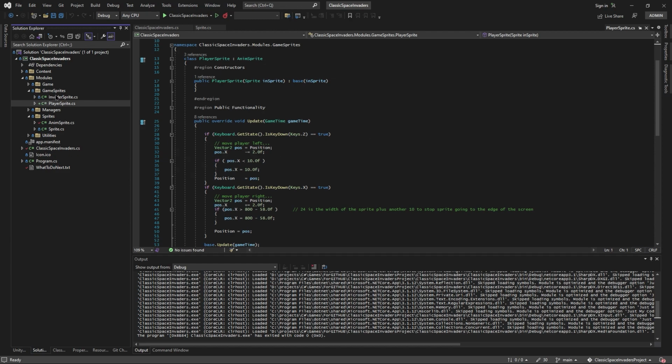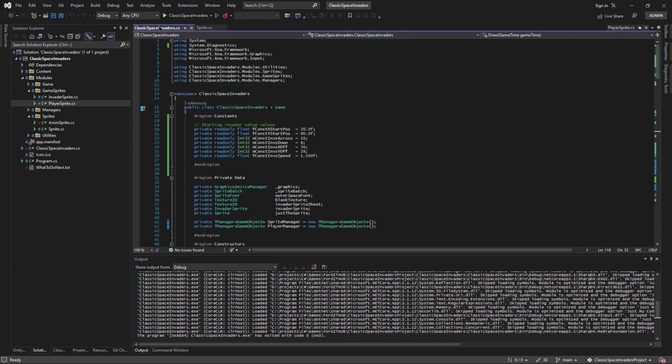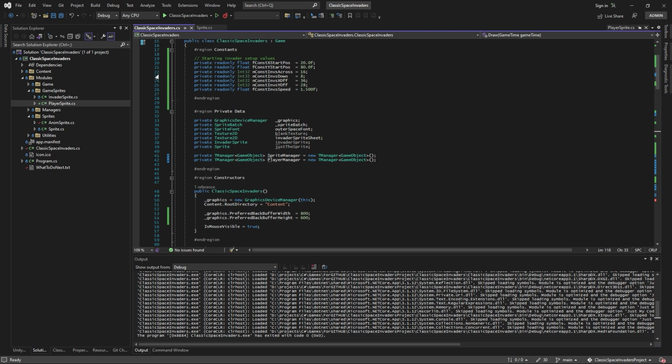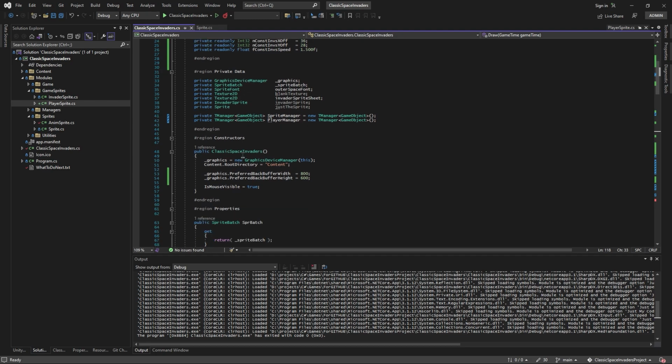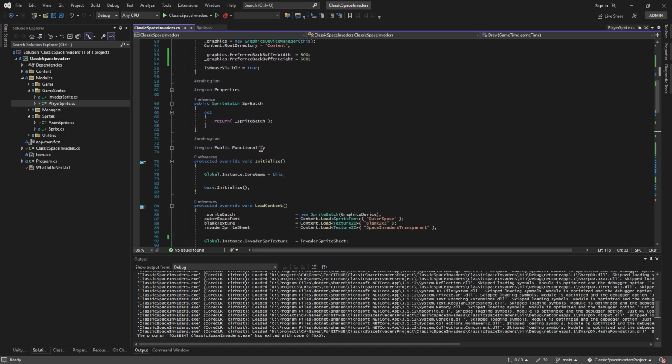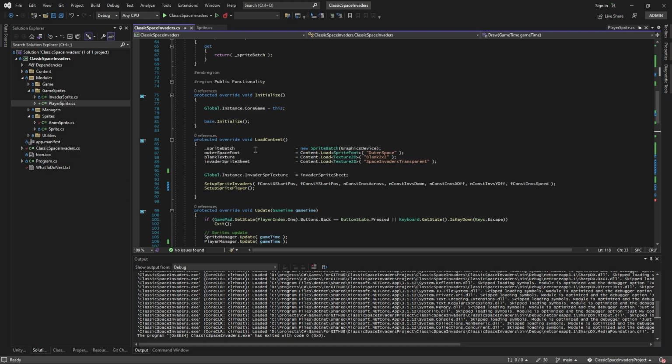So we need a bullet sprite. So, all right, I'll go back a step. All right, go back a step, Neil. How did I get the player sprite working? Sorry, I forgot about this. So in ClassicSpaceInvaders.cs, the main one, we now have a new manager. We've got our sprite manager, which was there before, which basically is for our invaders, and we got another manager which is our player manager. Okay, so just copy the lines and put them there. Lovely. And then we go down, nothing's been added in there nor there, and the initialize got nothing in load, right? Okay, we now got a setup sprite player.